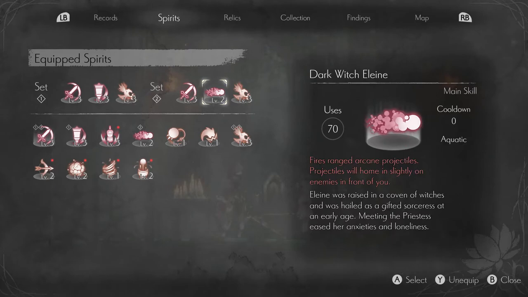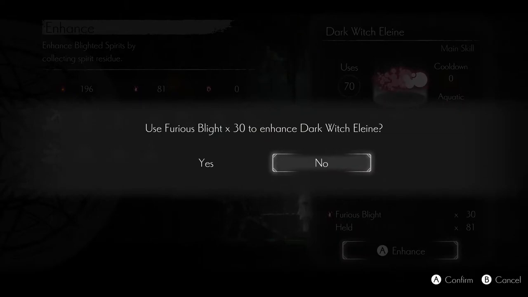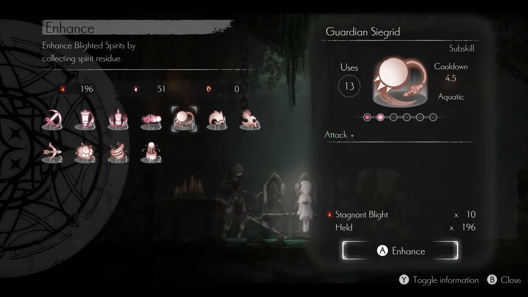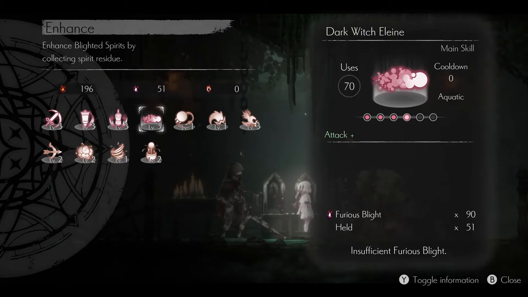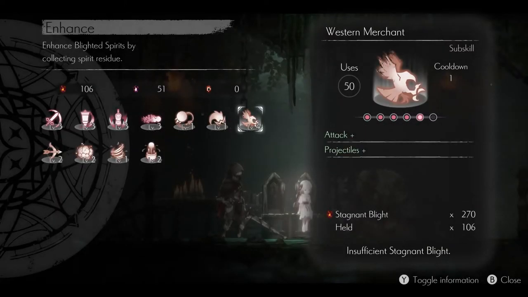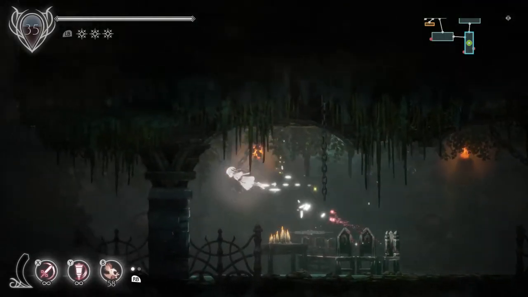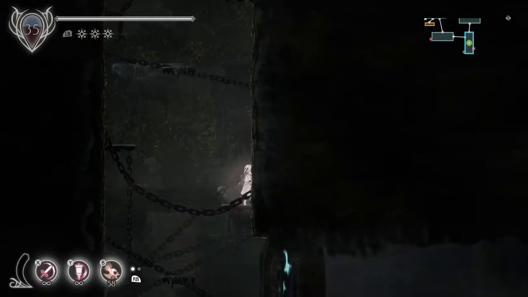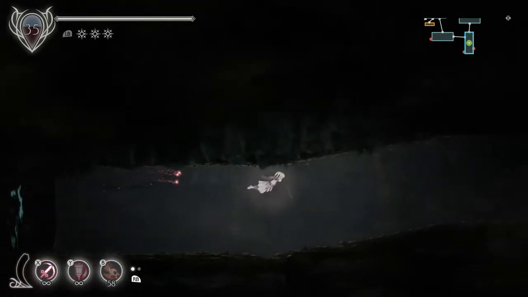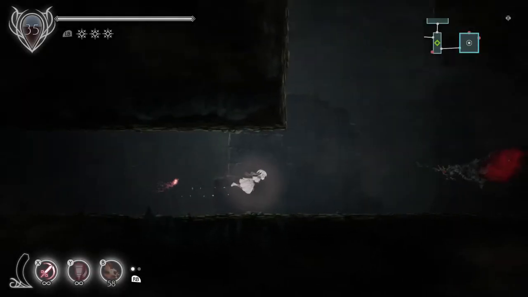See what we can do. So, oops. Enhance. Yes, we can enhance that. And then we can also probably enhance the bird. Need 270 to get the next enhancement. Get an extra projectile. Should be nice. Free damage. Alright, let's see what this is. I feel like this is... No. This is a water section. The boss is not a water boss. Don't think there are any water bosses in this game.